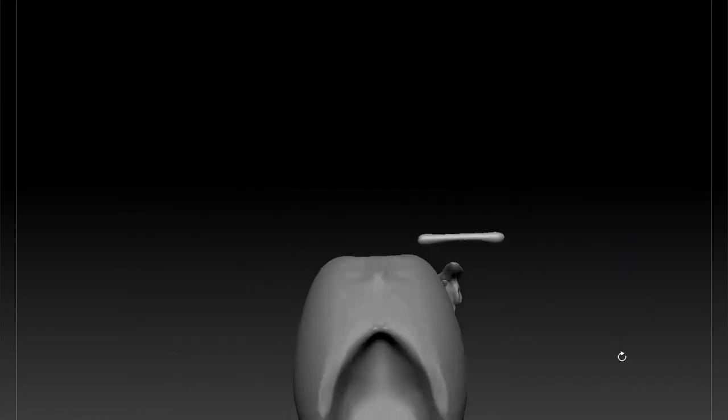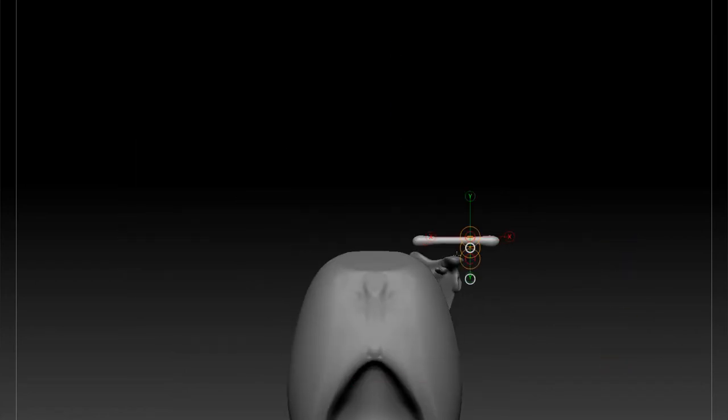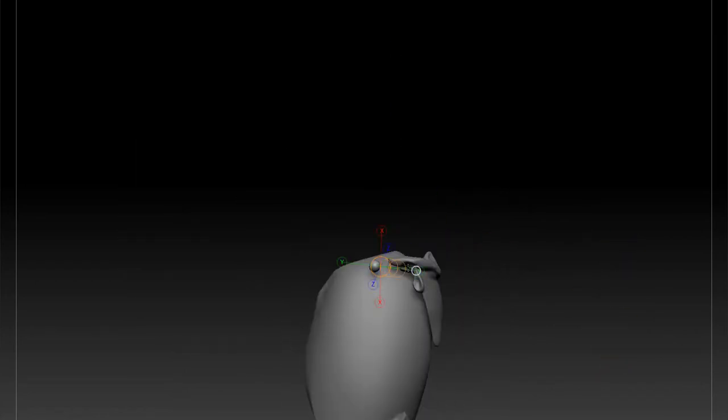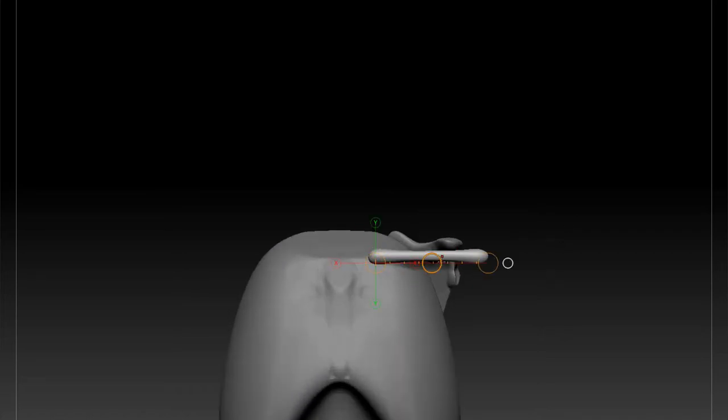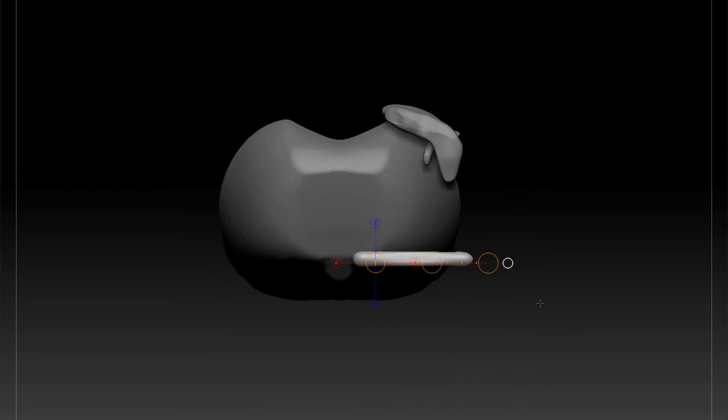Now, the mistake that a lot of people are going to make with the clavicle is to make it completely straight like this, because oftentimes when you look at it in life, it does look quite straight. But what I want you to do is to take this top view and to see how it's forming that S curve. Right, so that S curve is kind of the shape of the neck. You want the clavicle to wrap around the neck.